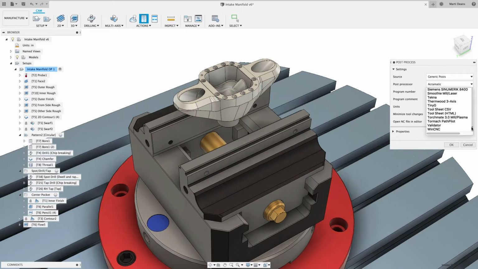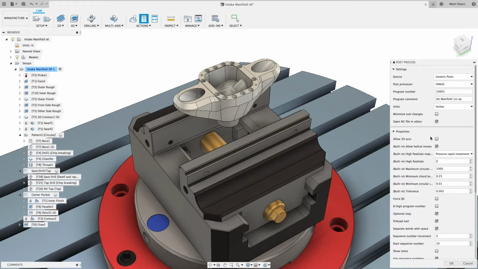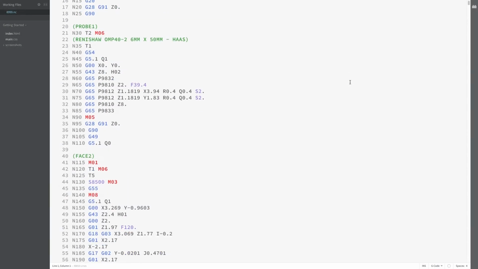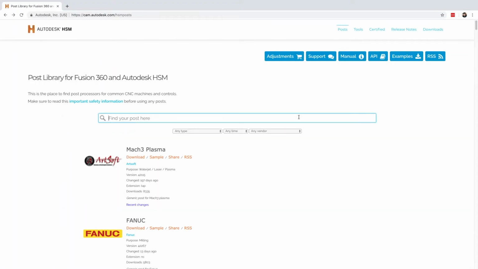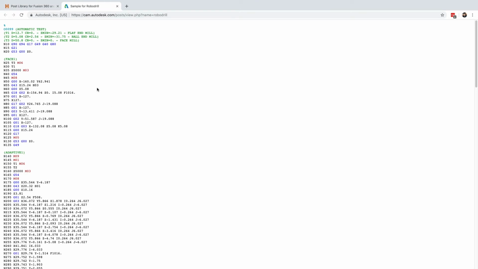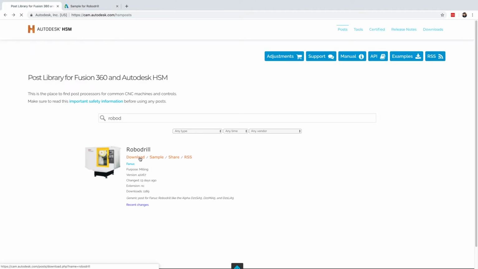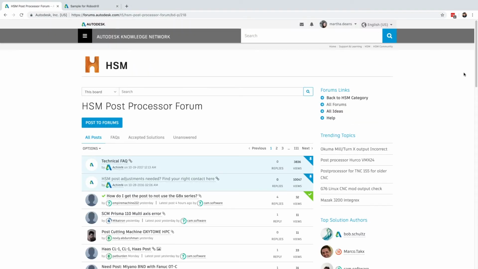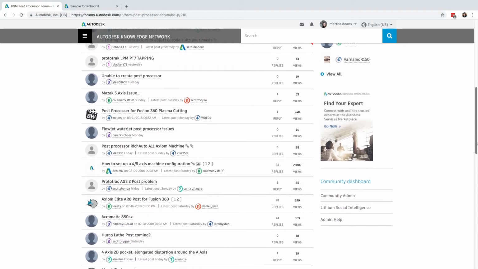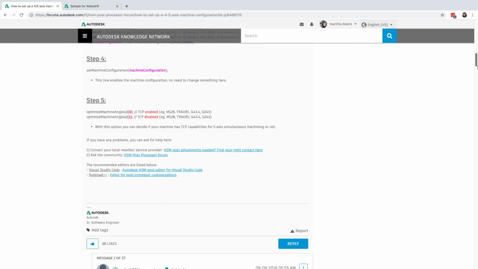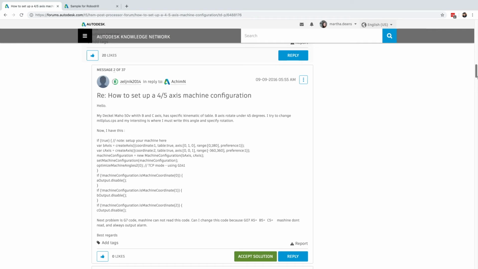We decided to approach things a little differently. Fusion 360 comes with over 100 free and editable post processors for the most common machines and controllers in the industry. If one of those options doesn't cut it, there's also a searchable online library where you can sample and download even more posts, including some machine-specific posts to get the most out of their capabilities. If you do find that you need post edits, the Post Processor Forum will connect you with Autodesk Post staff and other users to help you find solutions quickly.